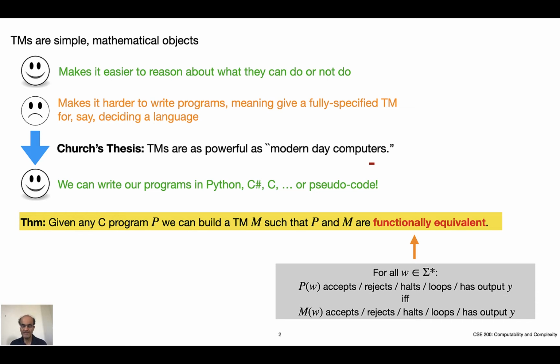So what that means is anywhere you're using the C program, you could just substitute the Turing machine. Now, as a warning, we are certainly not going to preserve running time, so the Turing machine will be way slower. This is an in-principle statement.